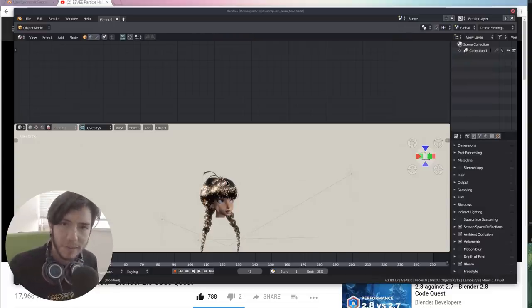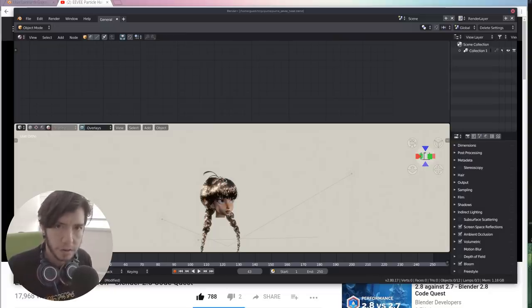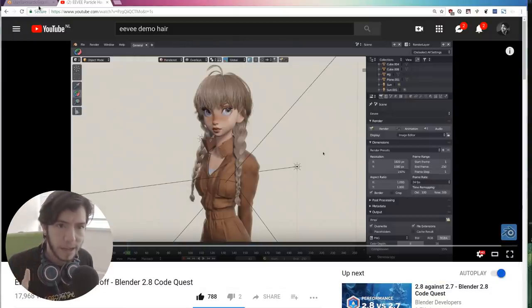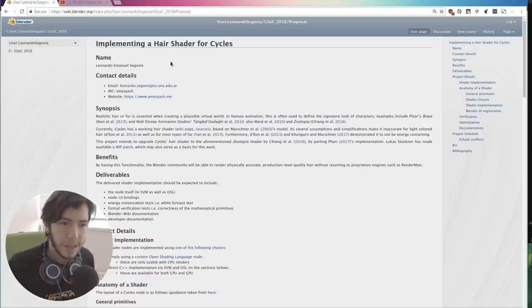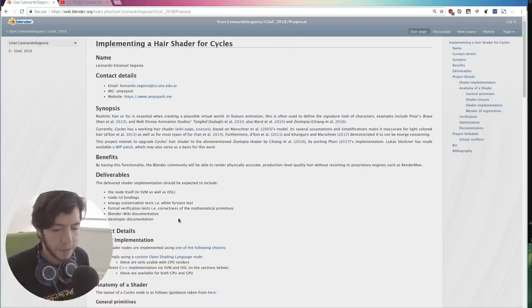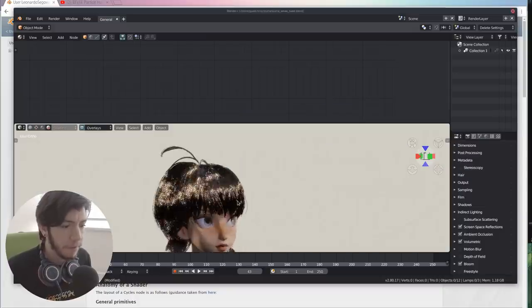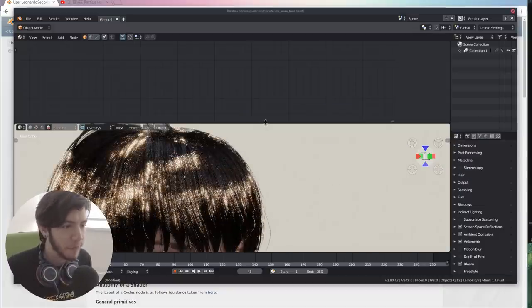That's crazy. So you can really go very experimental with this and try your own settings for the hair. But it's a great step forward now that Blender itself has its own DNA for settings for hair. So Cycles can use it, EEVEE can use it, they can share the settings. So no matter which engine you use, you just set the hair type once, how it looks once, and then each engine will have its own. But yeah, I think it's a great improvement. And this is not related to the improvements that will come eventually, which are the hair shaders project in the Google Summer of Code. But that is a great improvement.